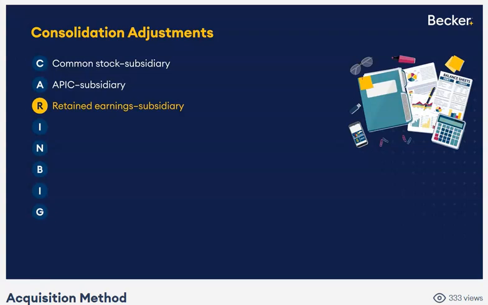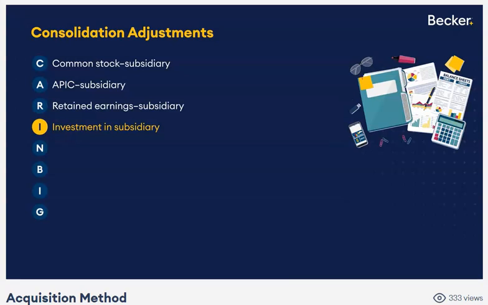What are we eliminating them against? The investment in the sub. That was our asset, right? We debited investment and credited the cash we paid. Well, now we're going to get rid of the investment. So to get rid of the investment, we'll credit it. So it's the old owner's historical costs. Those are being debited to get rid of them. And then our asset at fair value is being eliminated with a credit. But they're not going to agree. Old cost versus today's fair value, the price we paid.